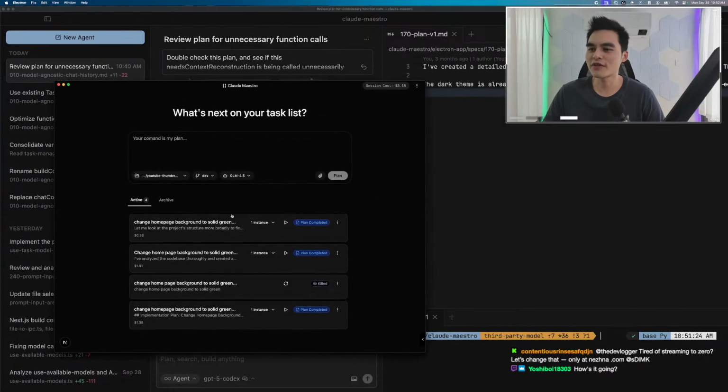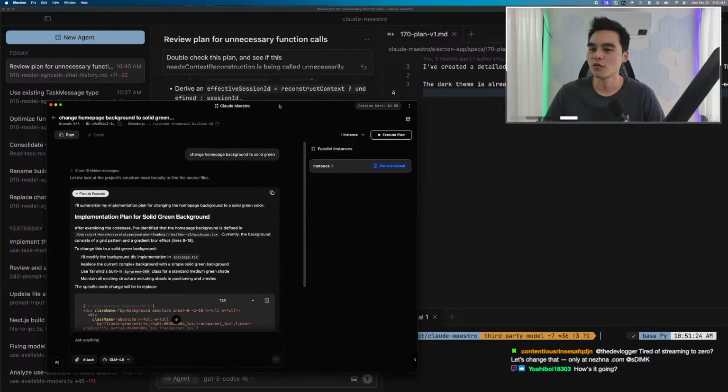And also, I'm thinking about whether I want to add OpenAI Codex in here as well, because I actually really like the OpenAI Codex model too. But that would require me to implement the OpenAI Codex CLI into the application.